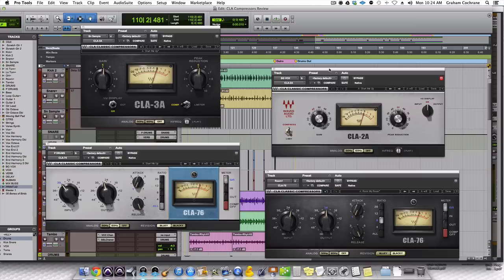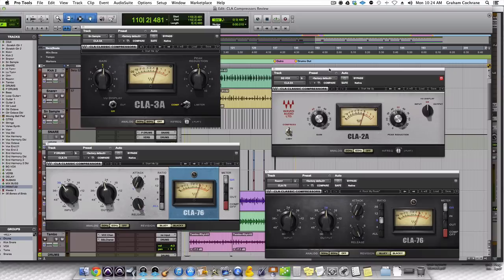That being said, once you've started to get a handle on compression and you're getting great results with your stock compressor, I think the CLA compressor, the classic compressor pack, is one of the best buys right now, because this not only gives you more control over your mixes, but each of these plugins brings an analog type sound. They've modeled analog units. They've got the sound of these hardware units, where it's not just affecting your audio digitally, it's bringing sonic differences to the sound above and beyond the compression it's doing. It's not just controlling the level, it's actually tainting the sound. And I think that's a good thing. I think in-the-box mixes need a little bit of gritting up.